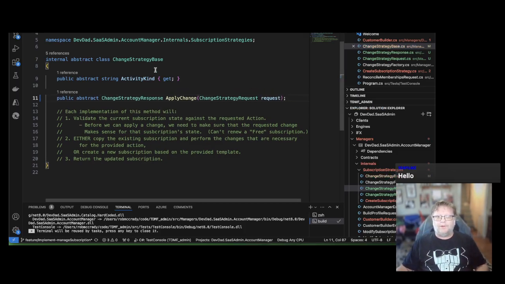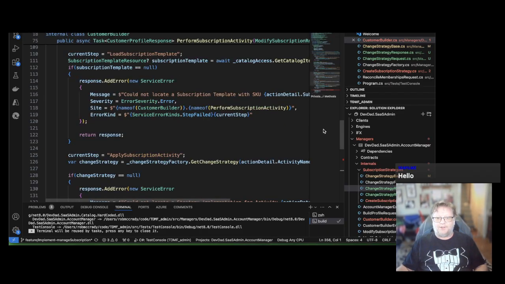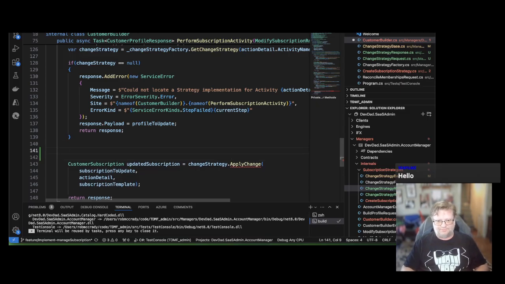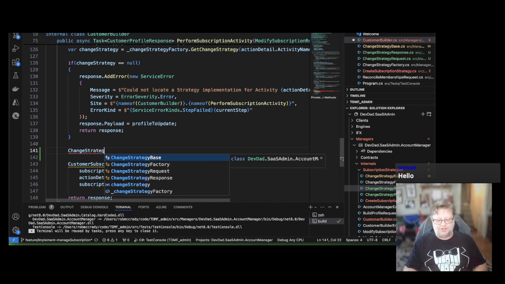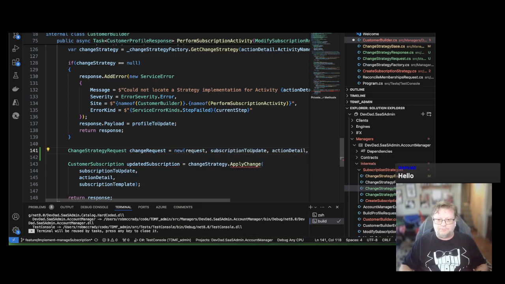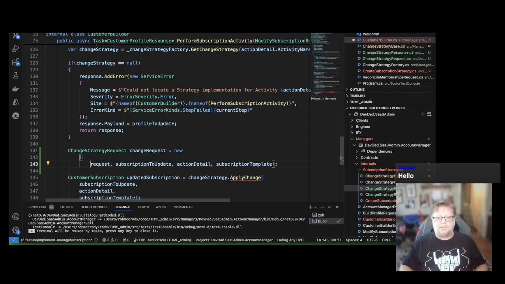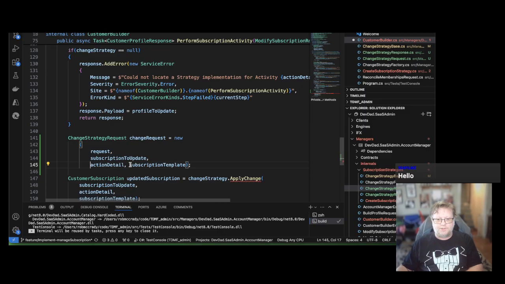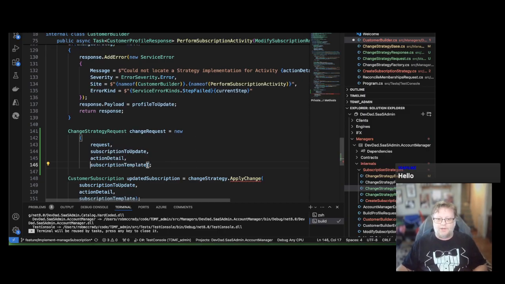There we go. Now, out here in the customer builder, it's complaining about something down here because change strategy request, change request equals new. And because it's multi-parameter on that constructor, I'm going to put each one on its own line just for readability's sake.